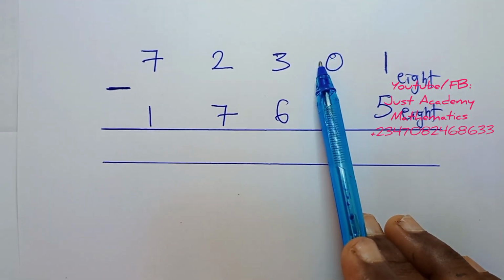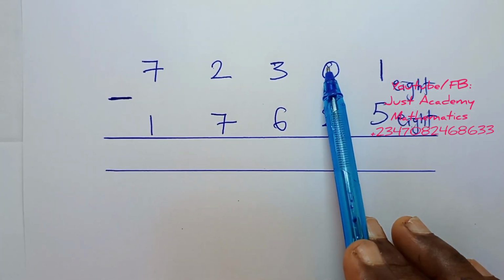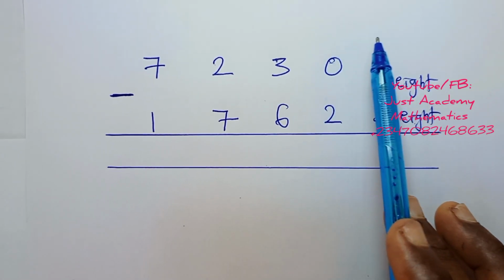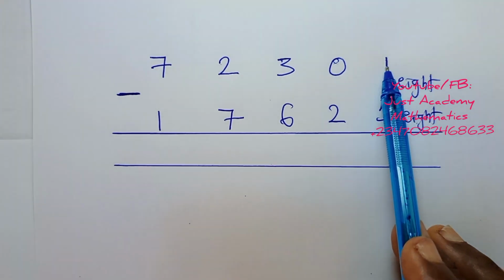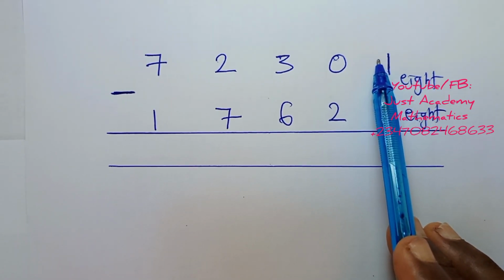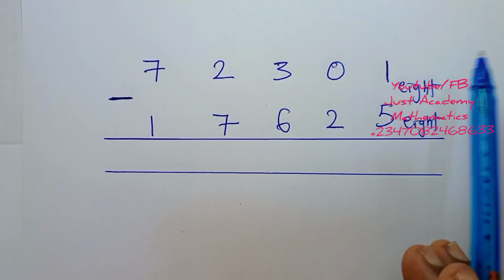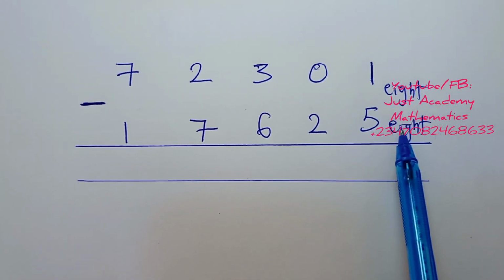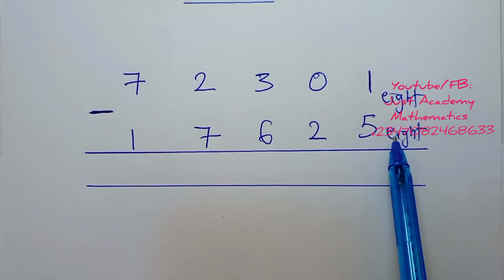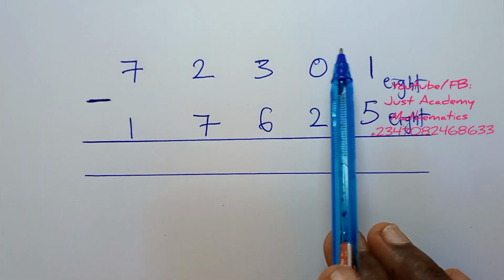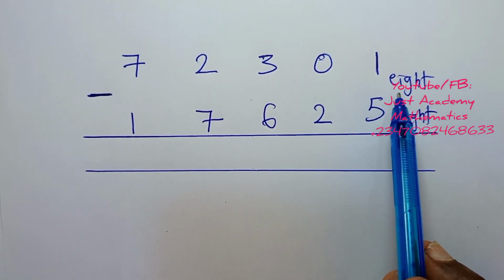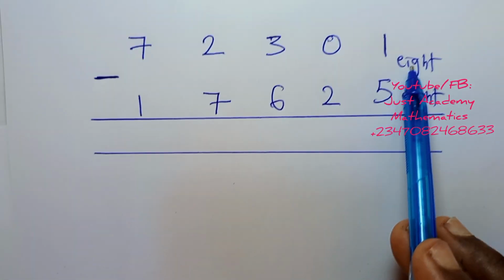So when you put 1 here, you say it's 10. It's like saying 10 plus 0, 10. If you borrow 1 here to remain 9, that one you borrow becomes 10. 10 plus 1 is 11. That is why if you put the 1 in front, it's 11. So what I'm trying to explain is that it's the same procedure with this. Since this is in base 8, anytime you borrow, it becomes 8. So watch what will happen now. If it is base 5, when you borrow, it becomes 5.